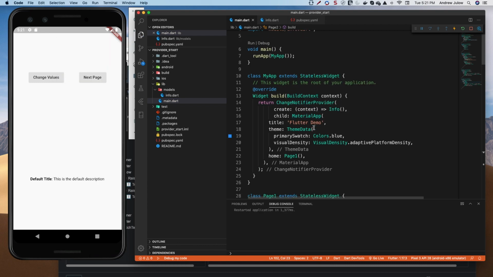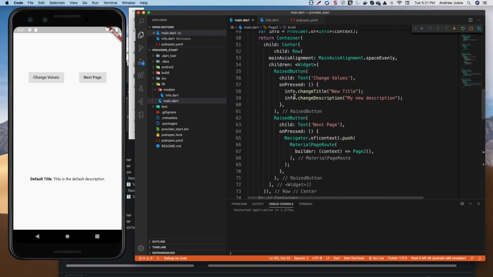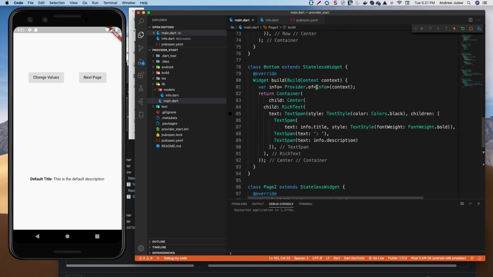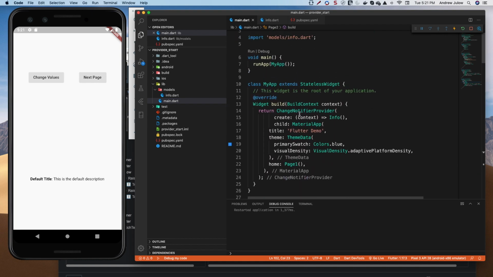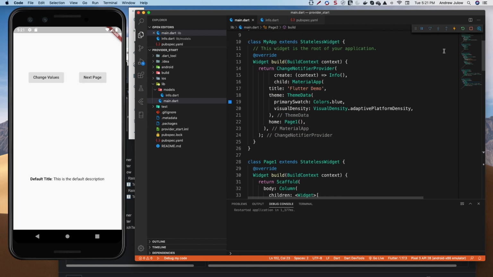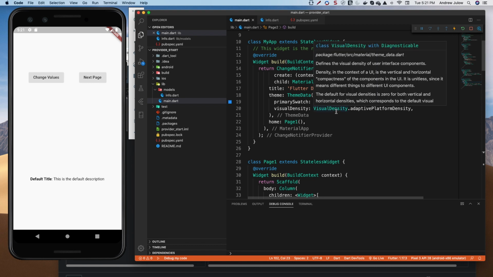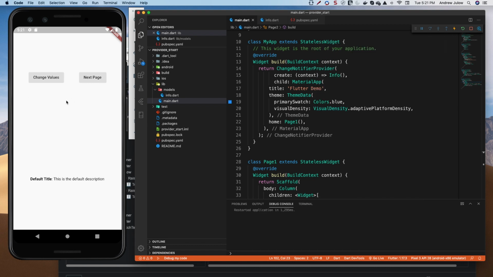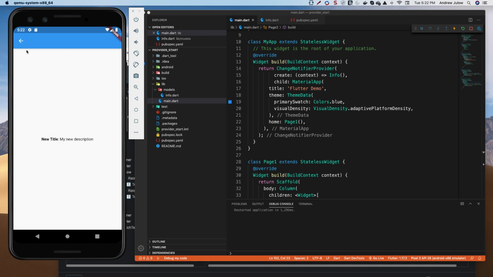So now, without needing to change any of these downstream widgets, because they are just simply listening for a type Info, they don't necessarily care if it's coming from provider or ChangeNotifierProvider, we can restart the state. And this time, when I click change values, this changes immediately. We go to the next page and we would expect that this has already changed as well.